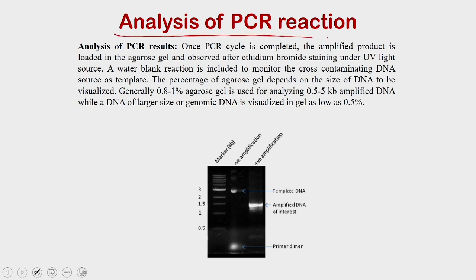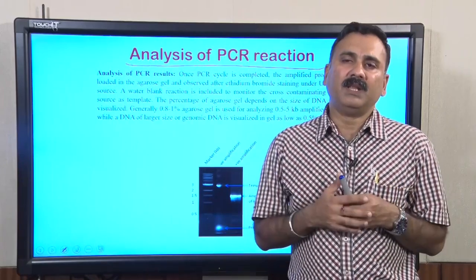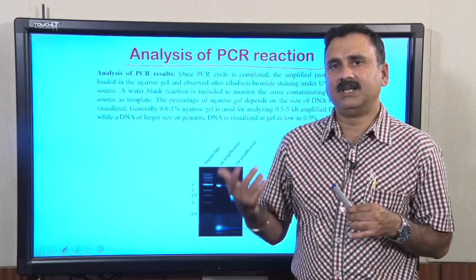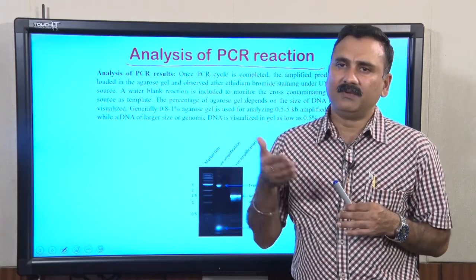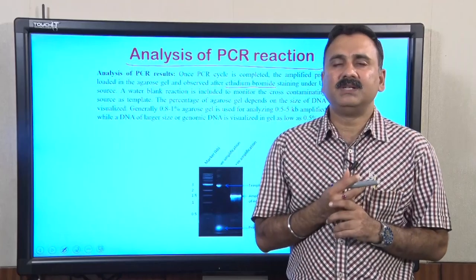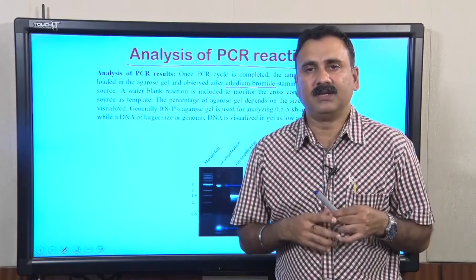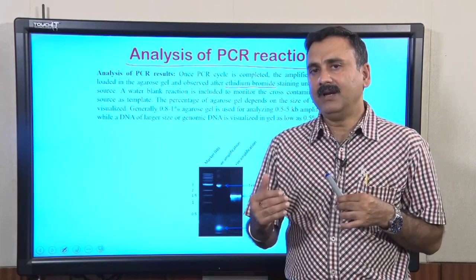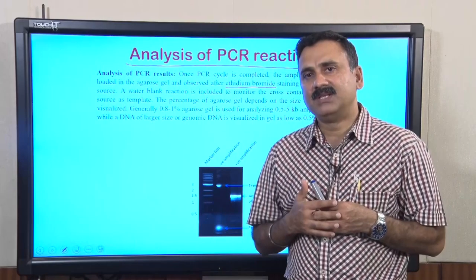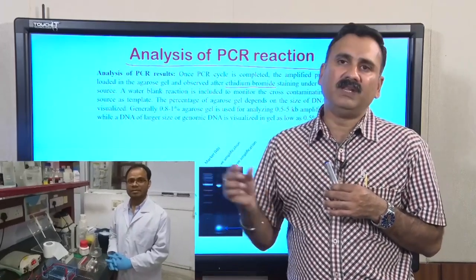Then at the end, Banesh and his team are going to show you how to analyze the PCR product. Once the PCR is over, you take out the sample from the PCR machine. Then you have to cast an agarose gel, and while casting the agarose gel you have to take a lot of precautions. While casting, you can add the dye called ethidium bromide. Ethidium bromide is an intercalating agent, and it intercalates into the DNA, and that's how it gives fluorescence to the DNA. Once the gel is ready, you can load your sample into the wells, run the samples, visualize under UV transillumination, and take the images. Once you take the images, the students will also show you how to analyze the DNA, both for the size as well as for the amount of DNA present in your gel.